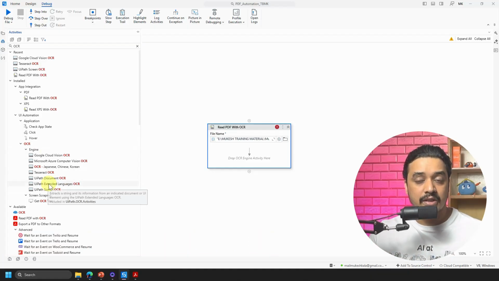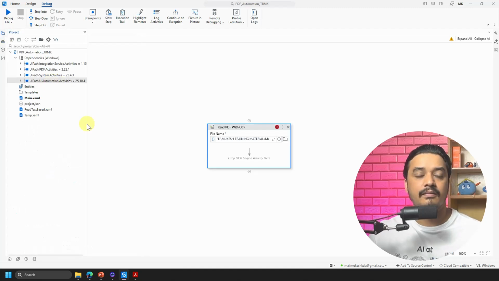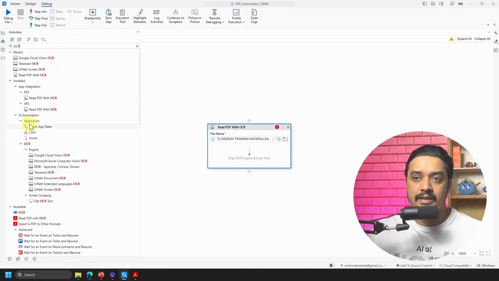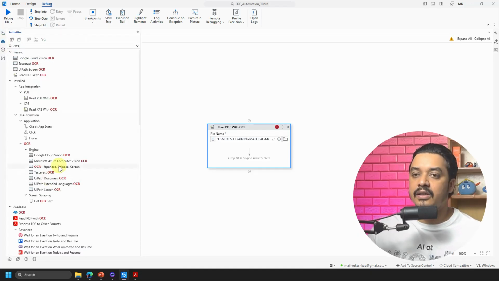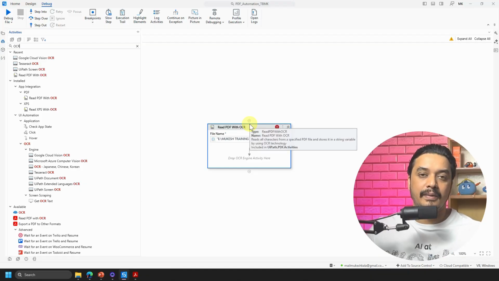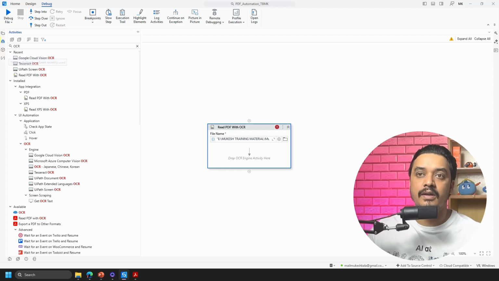Now to get this OCR, the first thing is you need to have the UiPath.UIAutomation package added to your project, because we have just seen that these OCR activities are part of UI Automation in the OCR panel. So in case you already have the UiPath.UIAutomation activities available, you should be good to go. Otherwise, if you drag any of these OCRs here, it will automatically add the dependency. But the bottom line is OCRs are part of UiPath.UIAutomation. The dependency should be there, and then you can utilize any one of them.